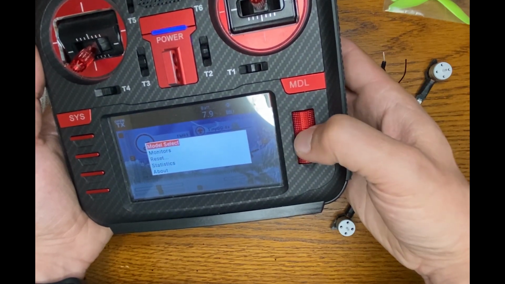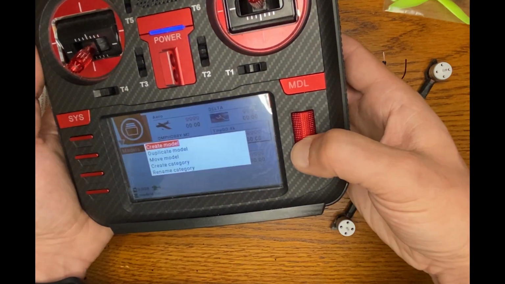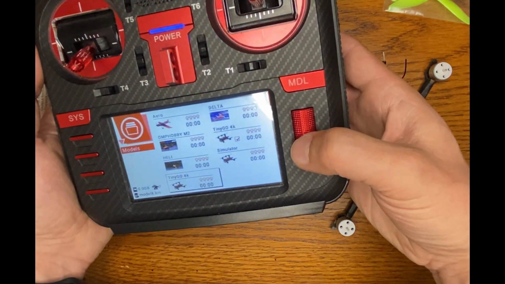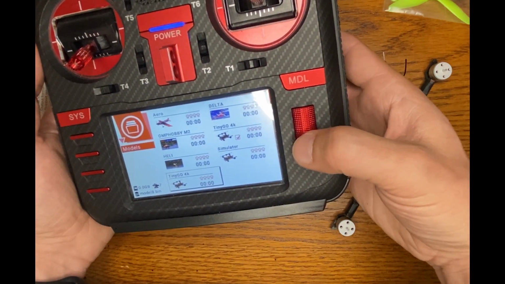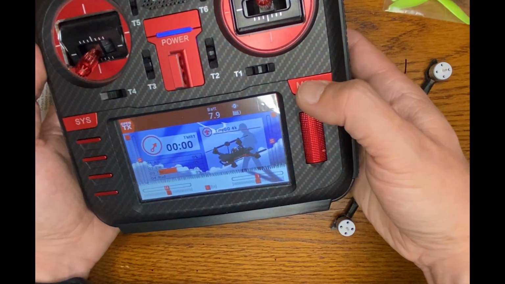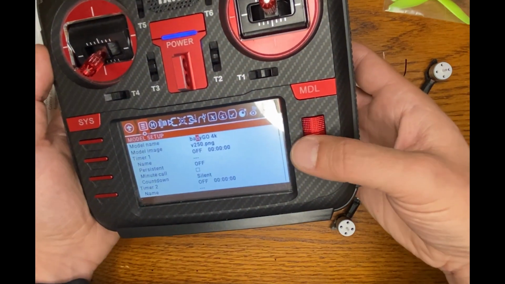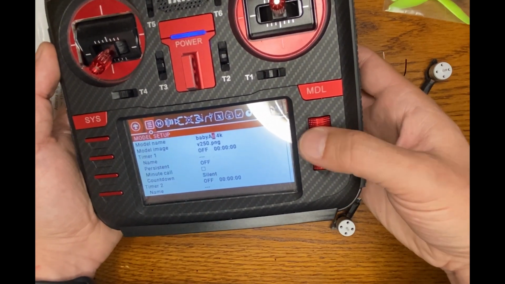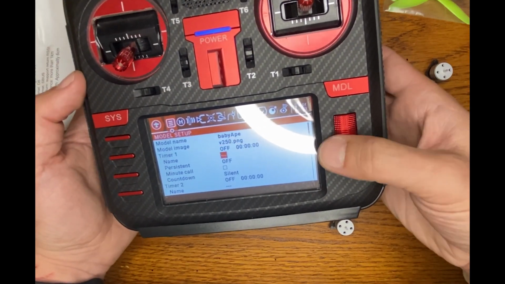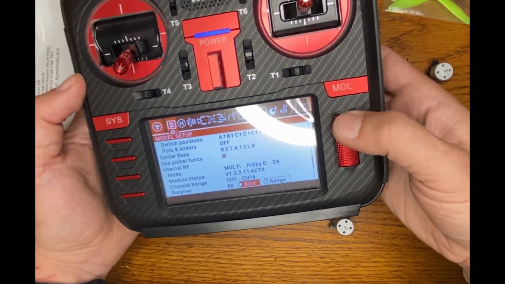I'm just gonna go to model select, select my TinyGo model, and duplicate that. That way all of my switches and everything are already set up. So let's select that model I just duplicated, hold down the model key, and change the name from TinyGo to Baby Ape. I know this is completely optional, but I only have the two drones, so I might as well have two separate models.